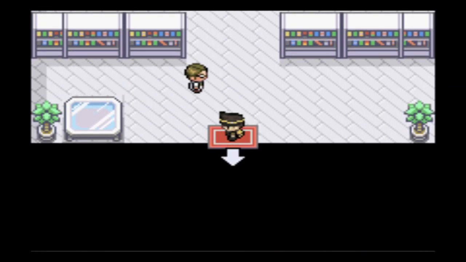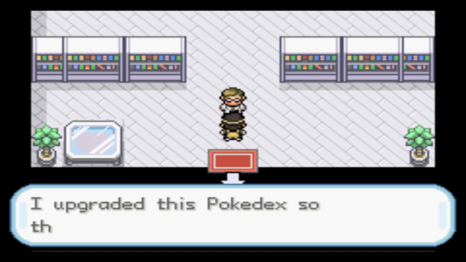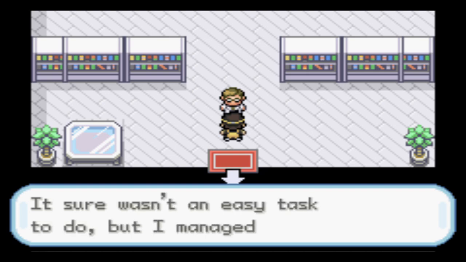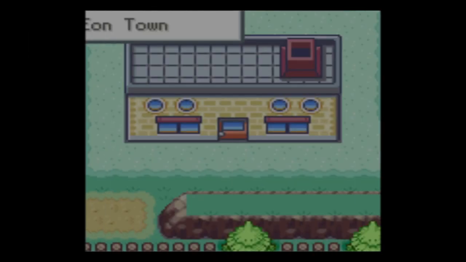Oh, wait, hey, Mark, wait. Professor wanted you to have this. Oh, the Pokedex. Nice. Thanks, random guy. Random assistant.